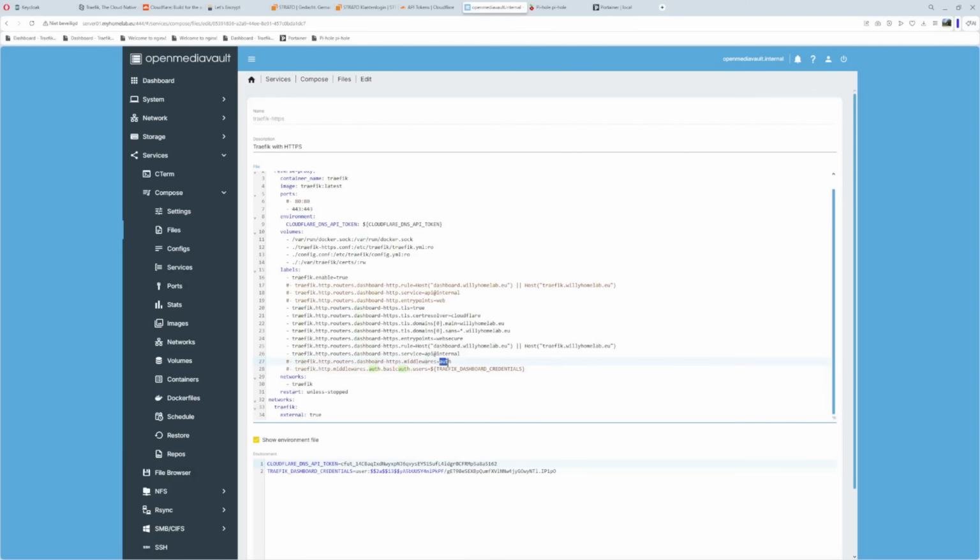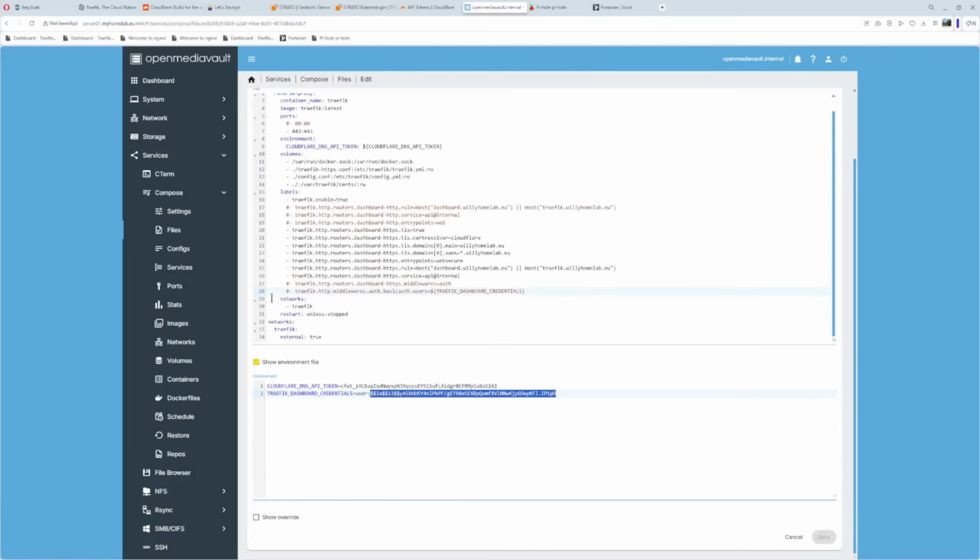So here we set it up, and here we configure it. Traffic dashboard credentials is here. I'm going to show you in a minute how to create a username with a password. Because this one is user, is a name, and this one is password.